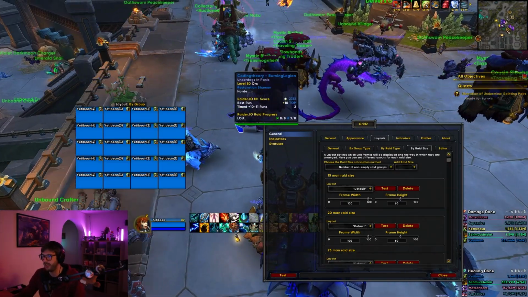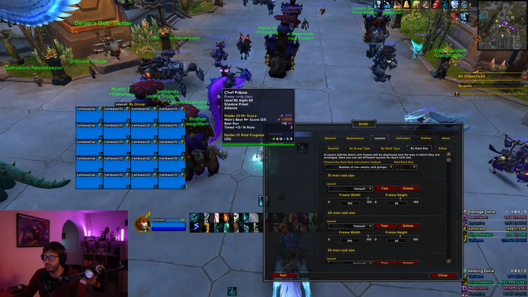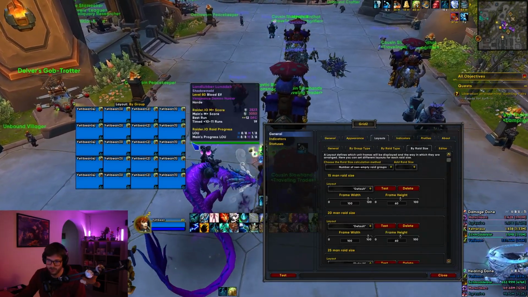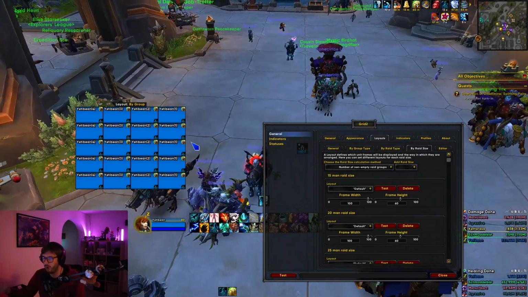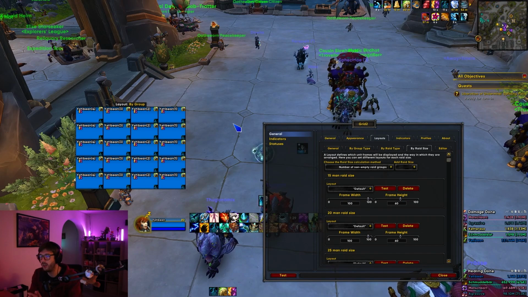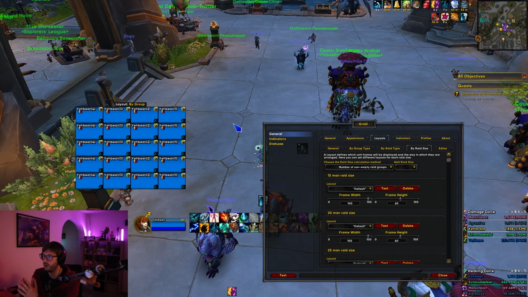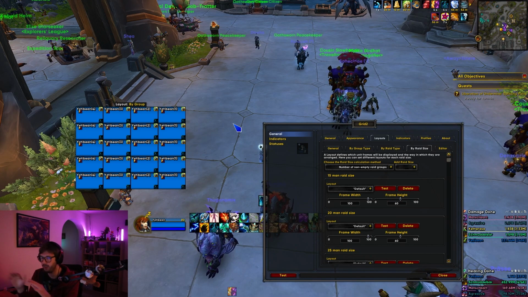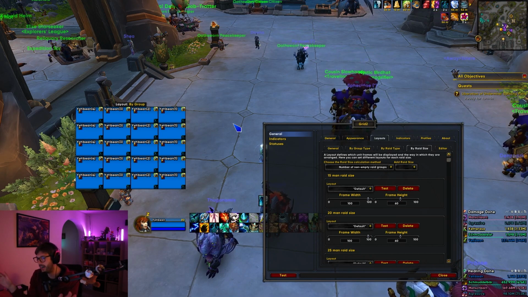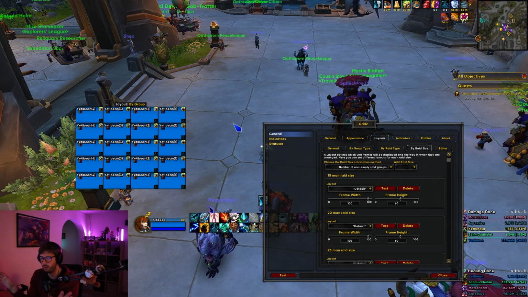So that's why I personally like Grid, because, for example, I can show timers and all of these things however I want, defensives and things like that as well. But default frames support this as well. You can also just get an add-on called Raid Frame Settings, which adds a bunch of features into your UI with basically no preparation needed.